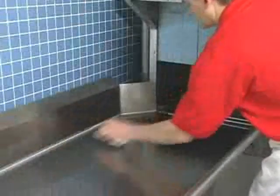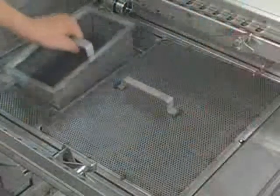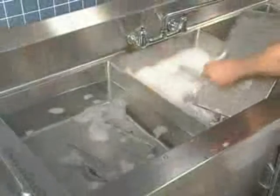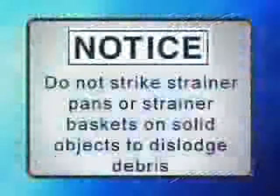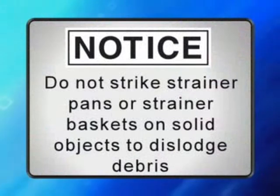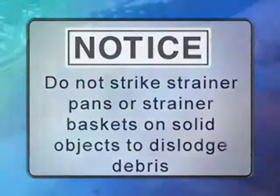Clear the dish tables in the dishwasher. Remove all strainer pans and strainer baskets. Empty the contents into a garbage can or disposer. Thoroughly clean pans and baskets in a sink. Notice: do not strike strainer pans or strainer baskets on solid objects to dislodge debris.